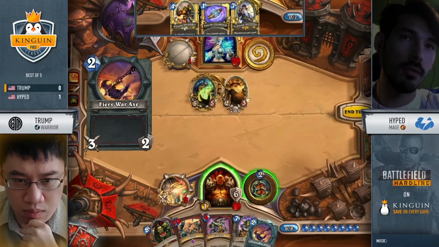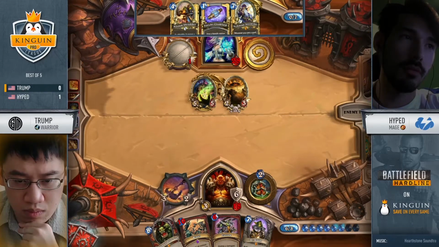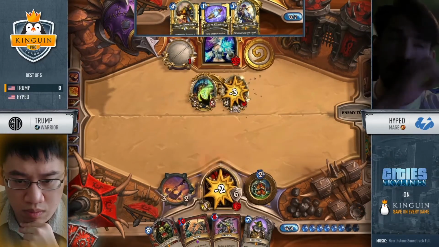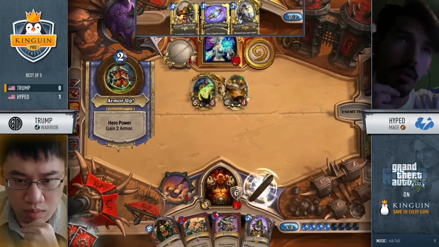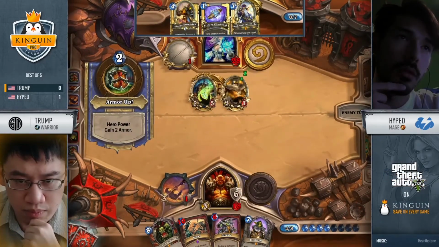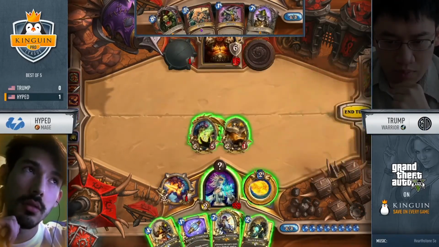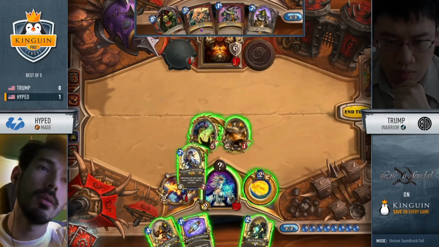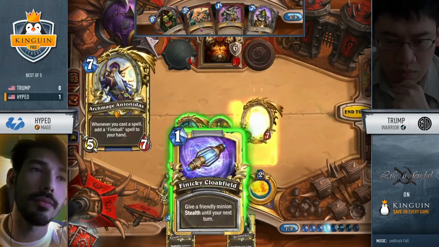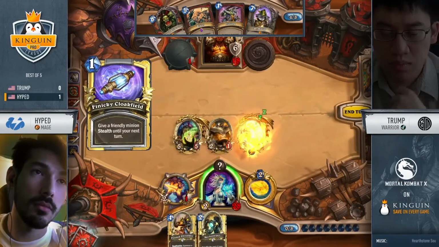So you could execute Loatheb if you attack into it, right? Yes, that is true. He's gonna opt to set up a Brawl for next turn. I wonder if Hyped is gonna read that. It'd be pretty amazing if he got something like Armorsmith into Brawl too. But I don't think, like, this doesn't play around Brawl, but honestly, it's just too good to pass up at this point. Yeah. You get a free Fireball.